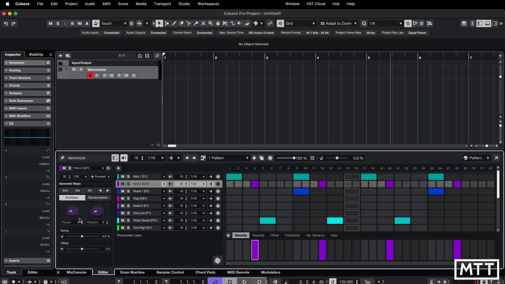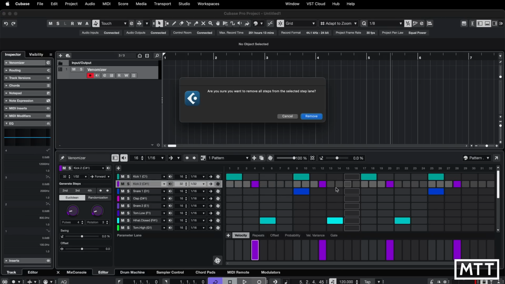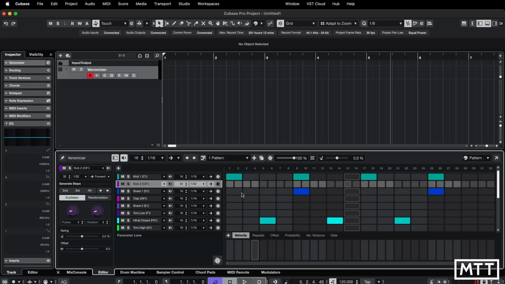So if you get used to using these, if this is the kind of thing you want to do, particularly if you're doing maybe something a little more experimental, there's an Aphex Twin track from years ago where it's like 63 over 64, etc., that kind of thing. So if you're doing something where you're playing around with patterns, polyrhythmic kind of stuff, anything like that, this is going to be a godsend, because you can experiment really quickly with this and find out whether it works for you. So if we just clear this particular lane, you can see we can right click and we can do remove all steps from step lane. So we're just going to remove that, clear that out.